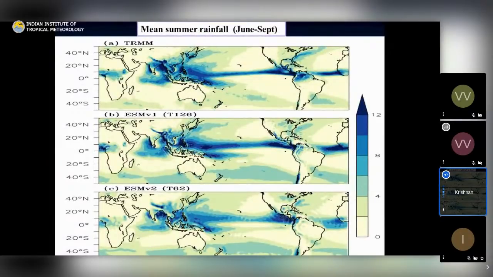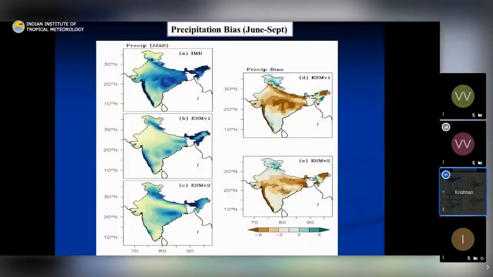We have a new convection scheme, developed through interaction with Partha's group working on NWP, a new revised SAS convection scheme. This has improved our representation of the monsoon. You can see the precipitation extent despite a lower resolution. The version V2 is a T62, about a 200 kilometer grid, compared to version 1, which is a T126, about a 106 kilometer grid. So despite the low resolution, for the monsoon precipitation you can see the plumes extending into the Indian region. With higher resolution, this definitely captures it. The tropical precipitation is good.